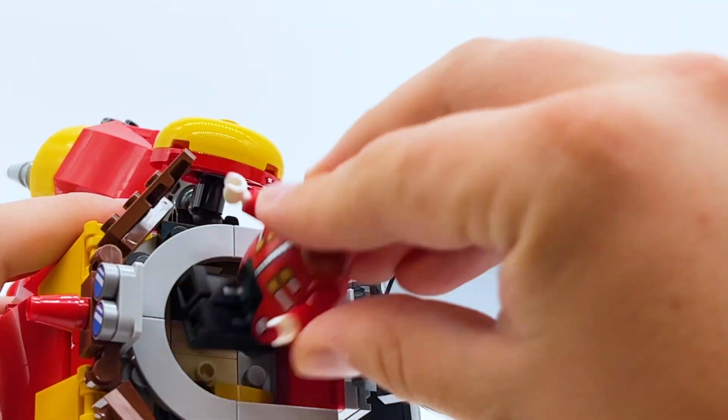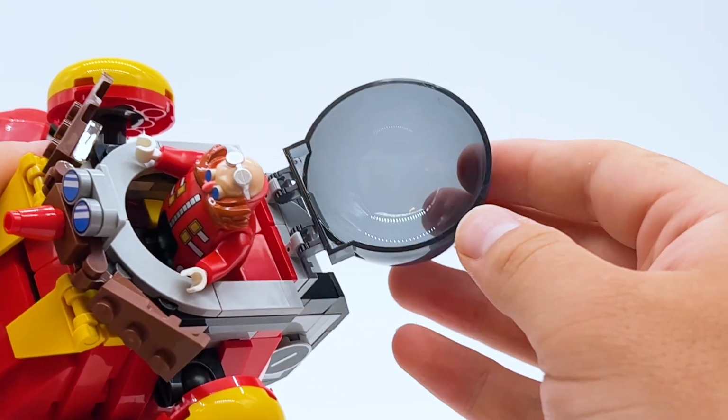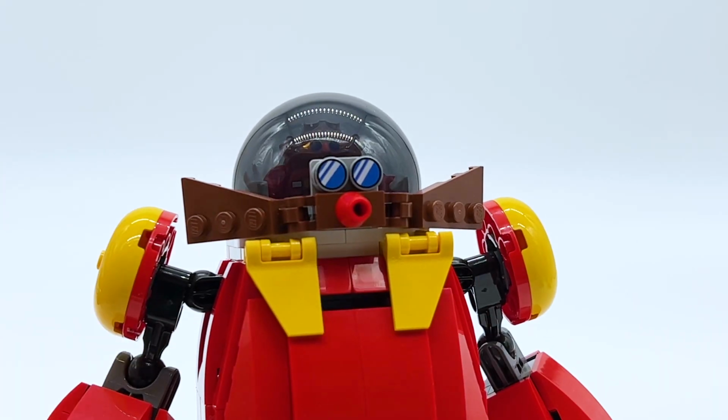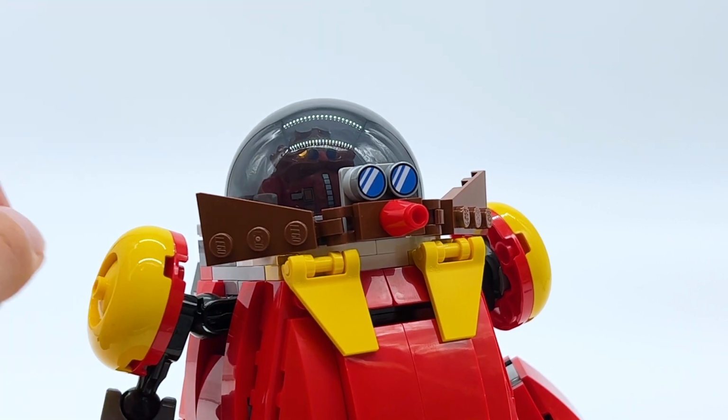You just sit him down, plop him in like this. His arms do hang out around the sides, but that's fine because the dome goes around that. And there we go, the trans black does hide him away quite a bit, but you still can see him. But yeah, all of that is pretty perfect in my opinion.